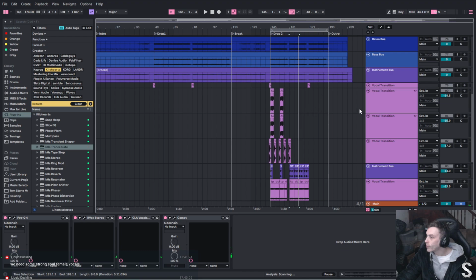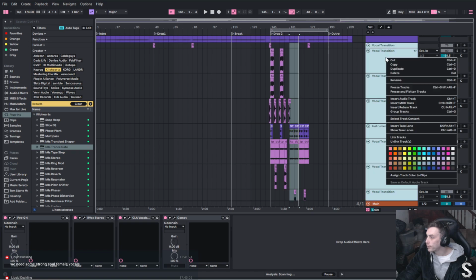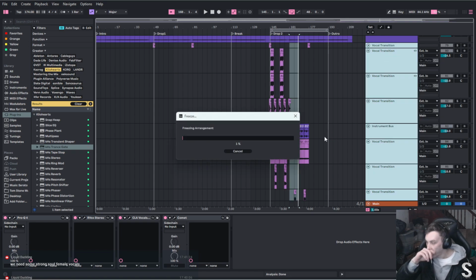Okay, so I've got some basic processing down. I think I'm going to freeze and flatten everything here so that we can work with it a little easier and save some CPU. I'm committed to these. I don't really need to work with too much more, like reverb and stuff. Because it's liquid, you can be quite heavy on the reverb, but you have to remember that reverb stacks. So the more you use, the more overall reverb your whole song is going to have, and it will wash it out. So we may not use any here except for a little bit when we glue these things together. So just trying to get it to a point where we're kind of happy. A lot of the work now is going to be with mixing these together to sound like a cohesive vocal track.